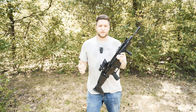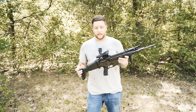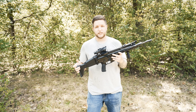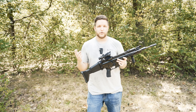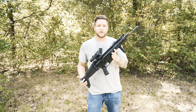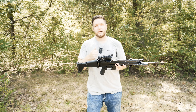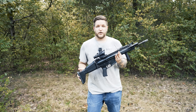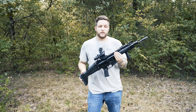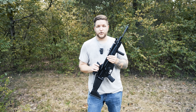There are definitely some pros and cons to the prism optic, and I am a really big fan of it. You do have to keep in mind that you're dealing with a fixed magnification — a prism design simply doesn't allow for any adjustable zoom. You can use the bend-and-aim technique, so even though there is 4x zoom on this, you can do both eyes open and use it for CQB. You have to think about what you want, what you're going to use the gun for, and decide if this is the right choice for you.